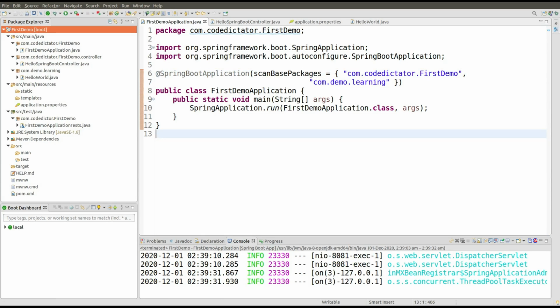In the next video we are going to perform all this task with the help of the command prompt. This is the one way that we can perform with the help of an IDE. But what if I want to perform the same process with the help of the command prompt? So we are going to learn those processes in that next video.